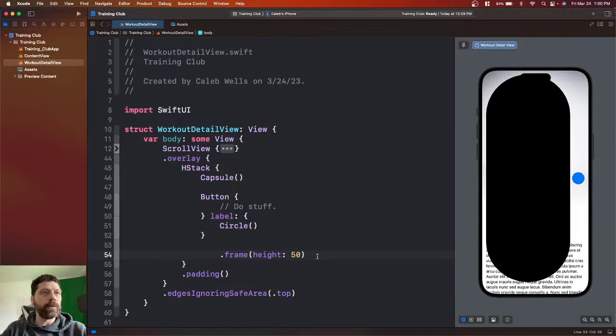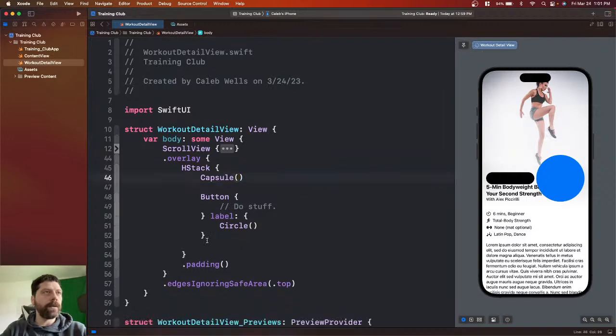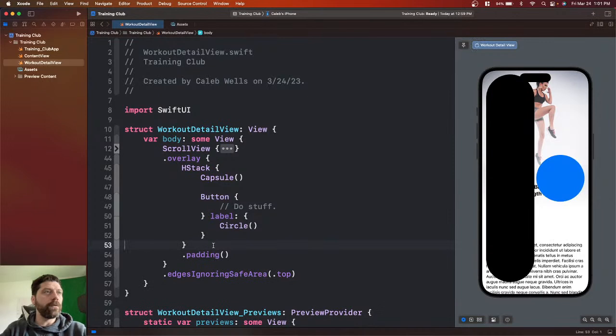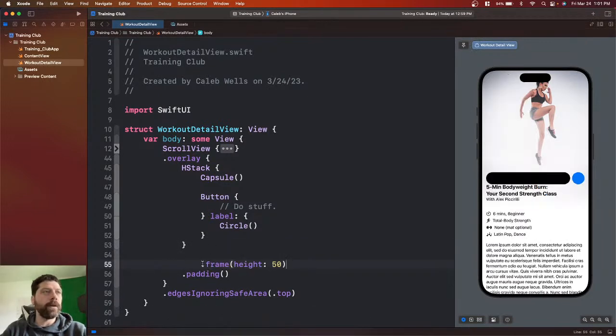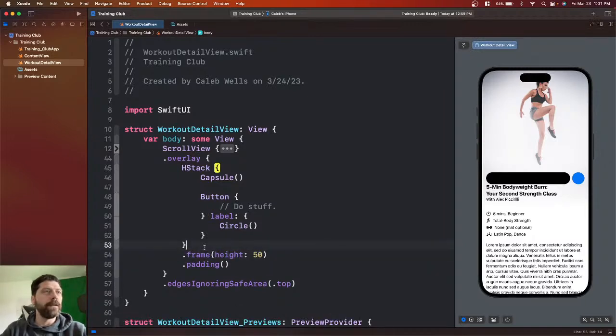And actually, so we don't repeat ourselves with this, the frame, we should just cut that from there and then just add the frame modifier to our H stack, and then everything will just be 50. So it's looking pretty good.